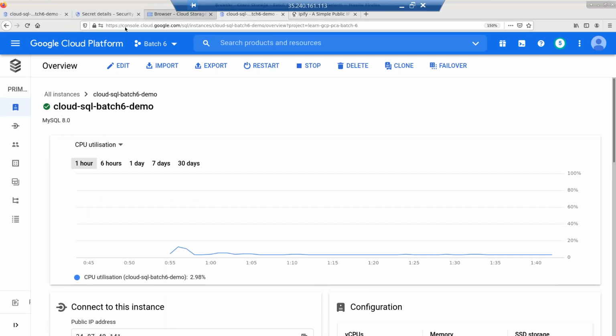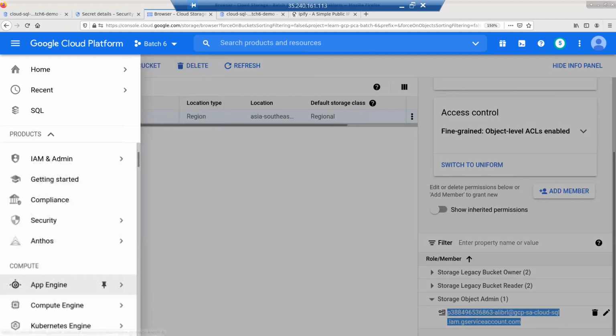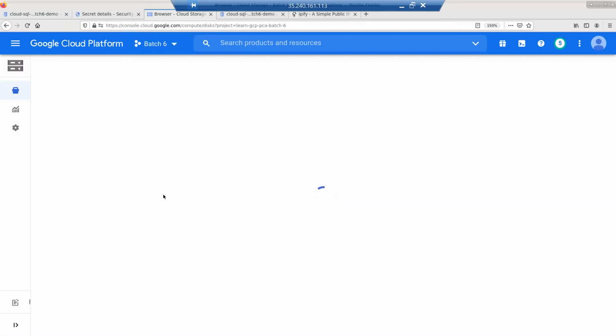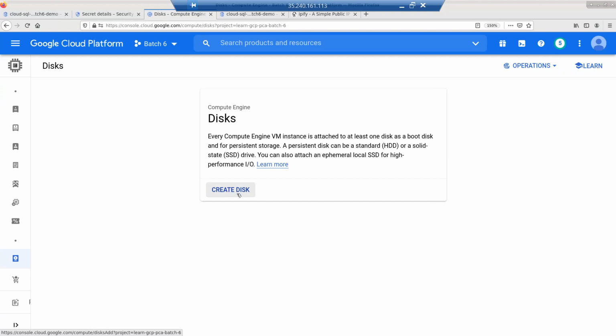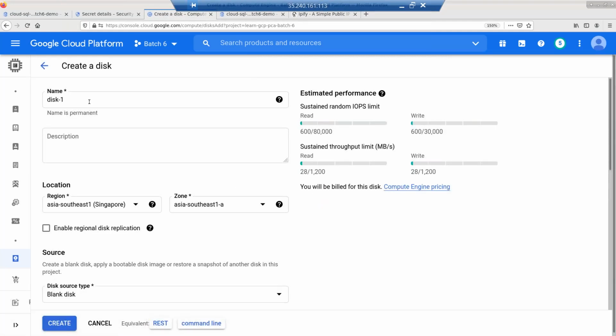So if I go to my Compute Engine, Disks, when I create a disk, I can create a regional PD.